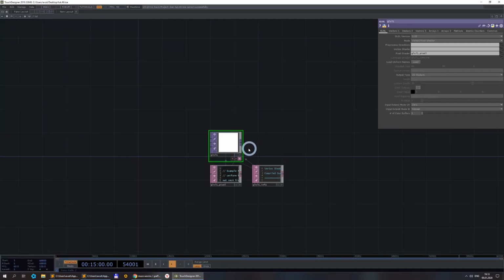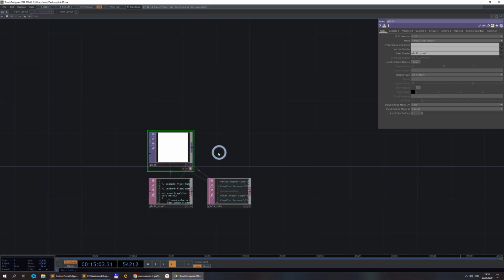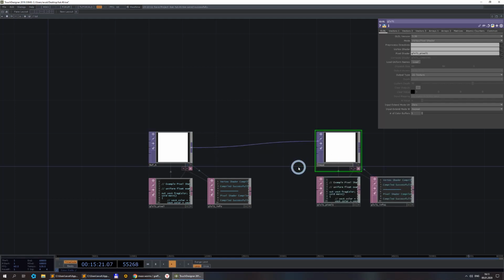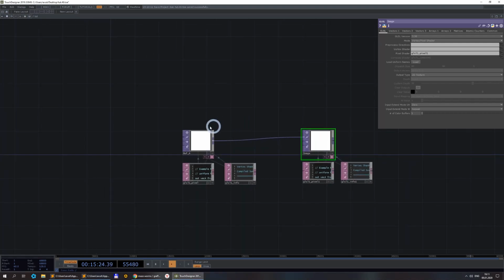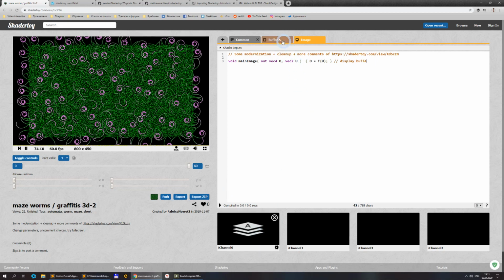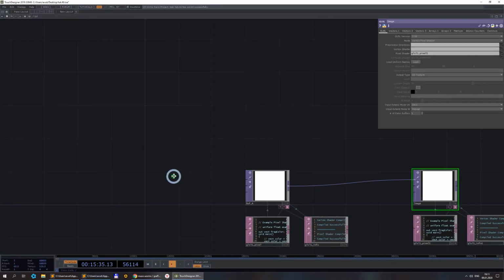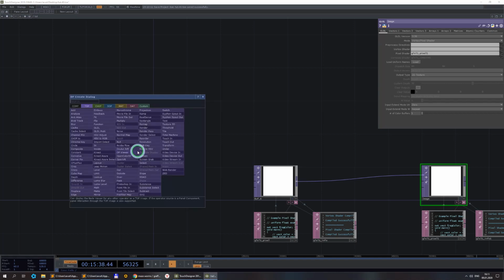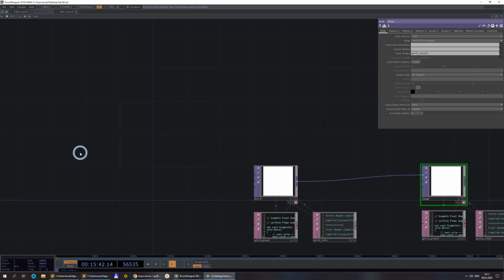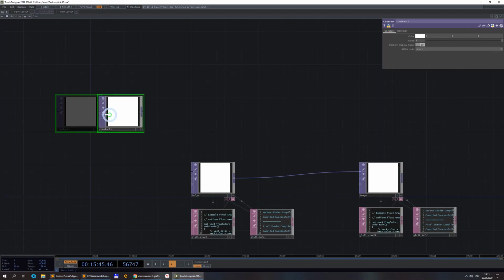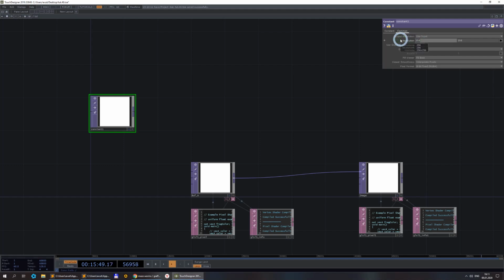And now I'm going to replicate it in TouchDesigner. So let's say this is our buffer A, because most of the code happens here. We need another GLSL which would work as the image. You could use any other name. And because the buffer references itself, the proper way of replicating it in TouchDesigner would be like this. You need some empty top, so probably a constant top is the best choice, and set your desired resolution.